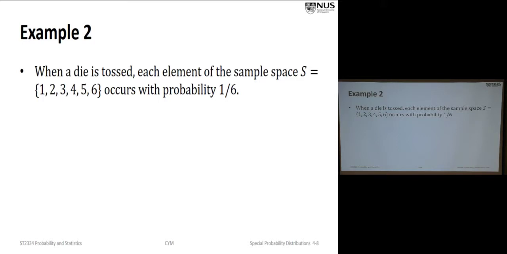How about tossing a coin? Can we describe it by a discrete uniform distribution? How many possible values? 2. What are these 2 values? Okay. Any 2 values. Usually we put it 0, 1. All right? So head maps to 1, tail maps to 0. So we have 2 values. All right? And then the probabilities are equal if it's a fair coin. So x equals 1 with a probability of half, x equals 0 with a probability of half.